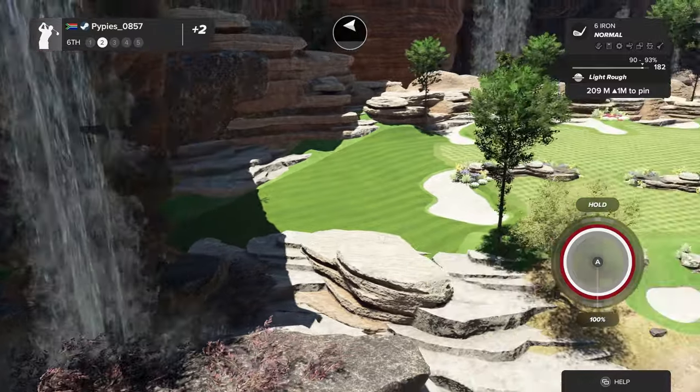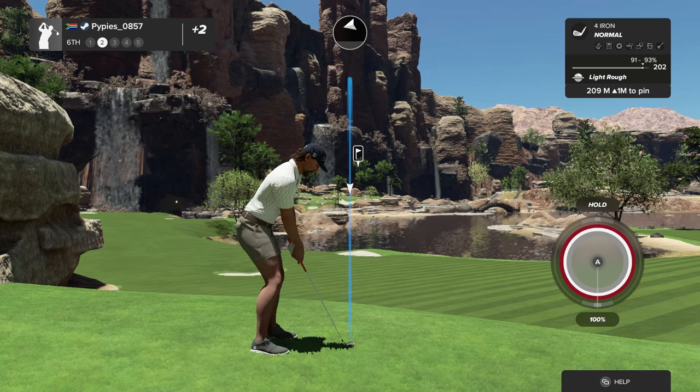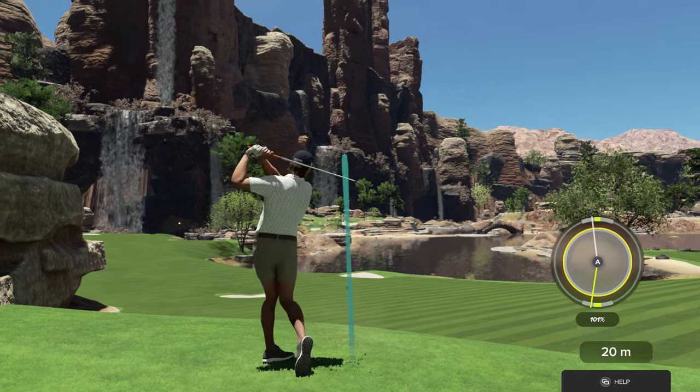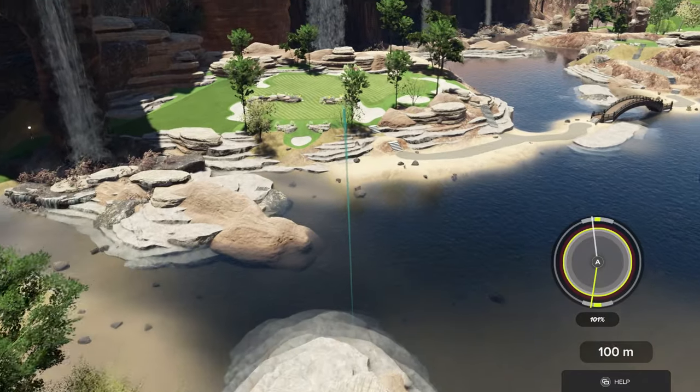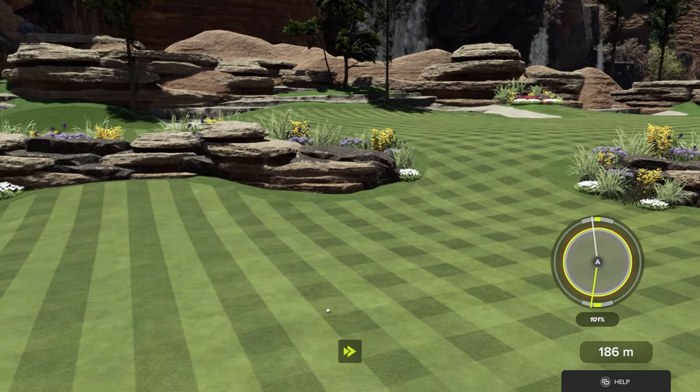Get out 6 iron, maybe more. We can actually hit a 4 iron towards there. Just cover the water. Just go over the water. Over the water. Yes. Yes. We're over the water, boy.